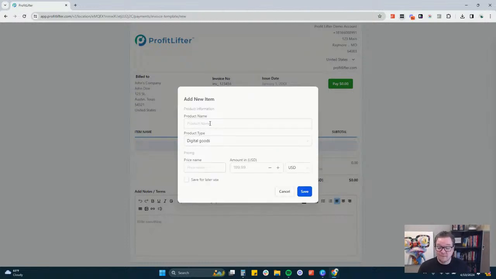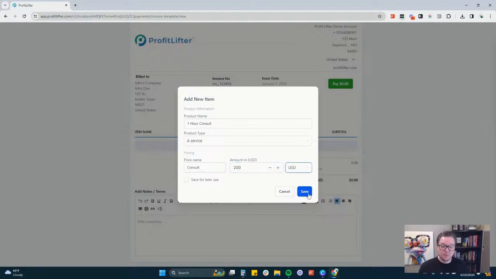Or if you don't have it set up, which I love this flexibility inside of the CRM. If you don't have a product set up, and let's say it's kind of a side deal, or let's just say, you know what, I'm going to consult with you for an hour. So you can just say 1 hour consult. Digital goods. This would actually be a service, I think. Price name. We're just going to call it consult, and then you would put in the price. So let's say you're charging $200 an hour.